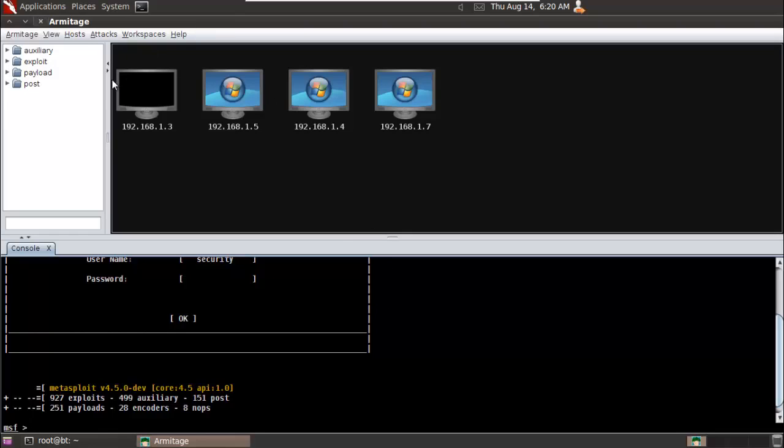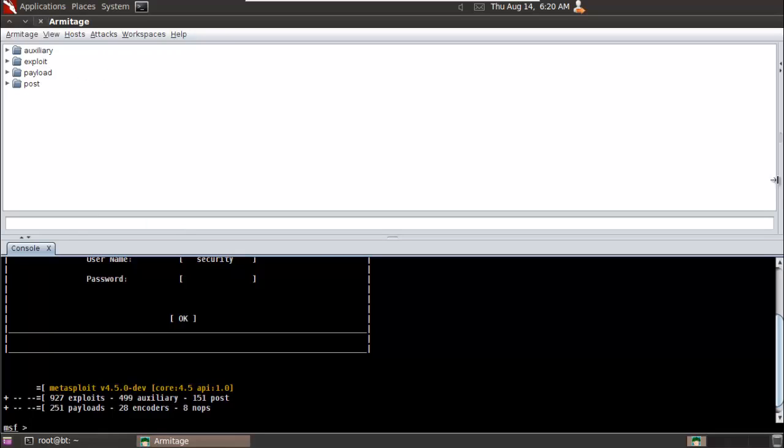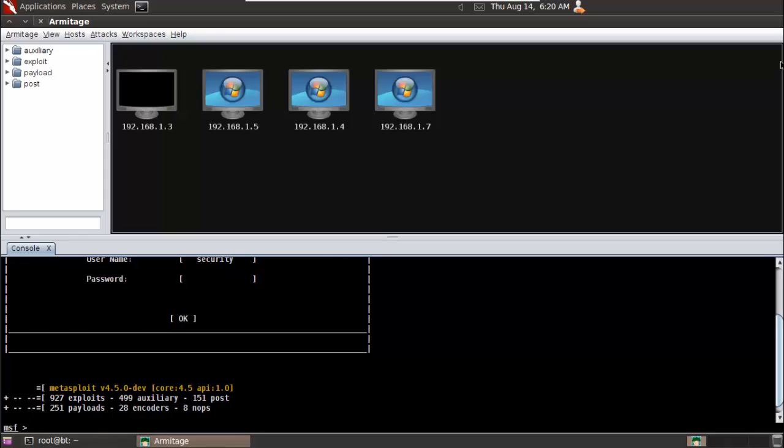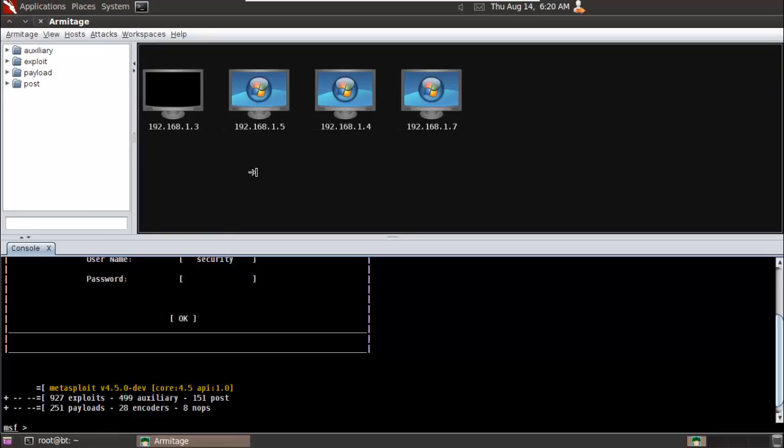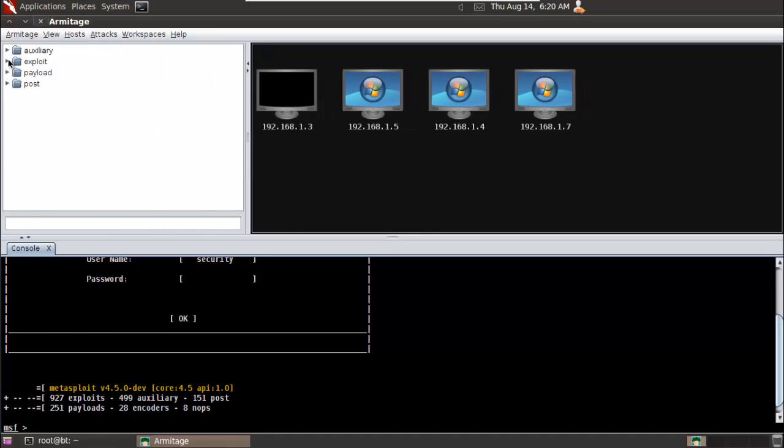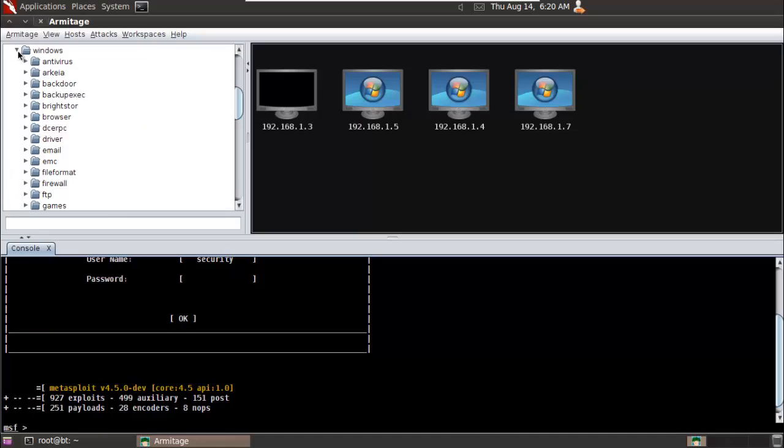In the left area, this is the panel which you can expand and shrink according to your own needs. These are the different exploits you can use without going to the console area of MSF.